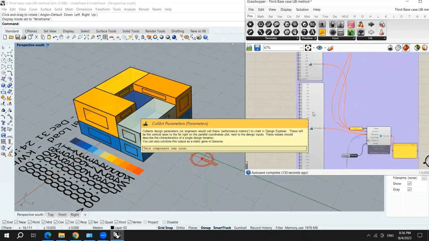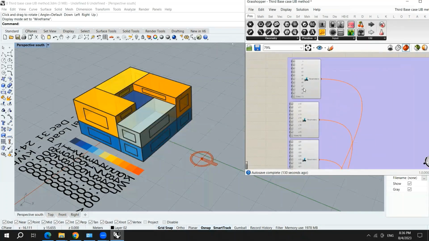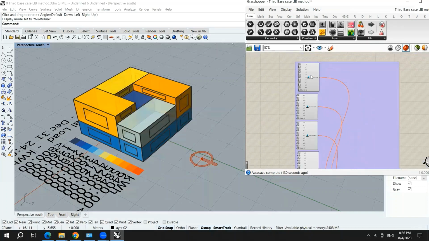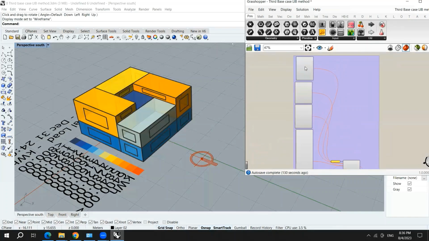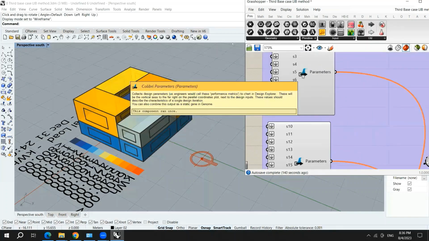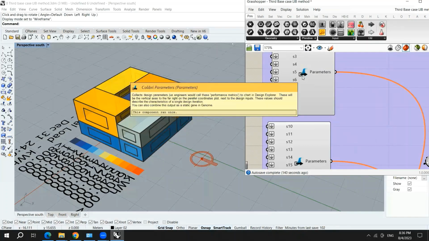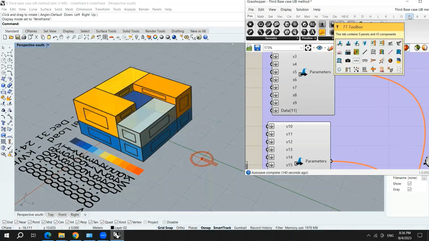Here we don't have a lot of dynamic parameters, so I don't need all these components. It's a component called Calibri parameters. You can find it in the TT-toolBOX, and you can download the TT-toolBOX from the websites for Rhino or Grasshopper.